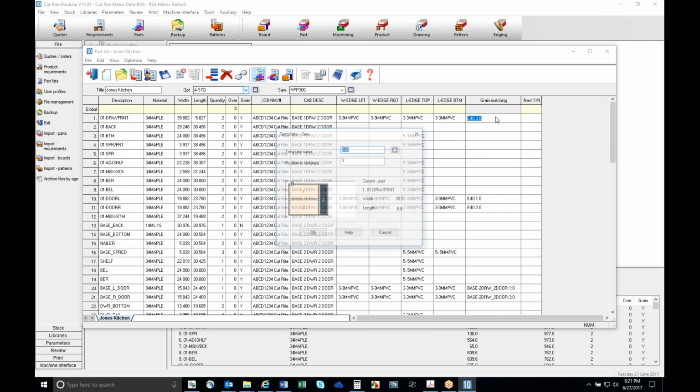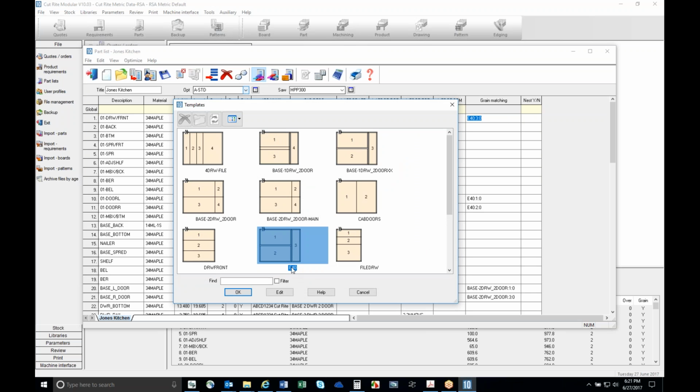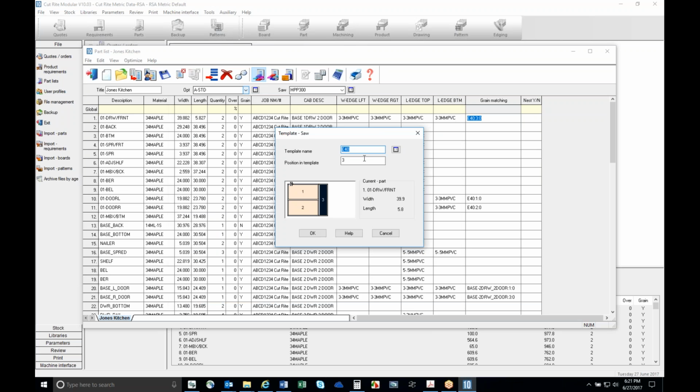The grain matching is coming from your Wood CAD/CAM folder. This is being provided by Wood CAD/CAM, so it is automatically populating this field. And what you see is that there is a library of different stored grain match patterns in Cutrite. What it's doing is calling the name, so E40, and you can rename these if you want. E40 has actually 3 different parts and a waste piece in the center. So this drawer front is part number 3, and that's how it's selected.